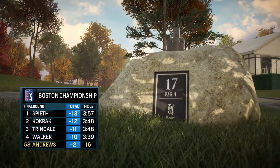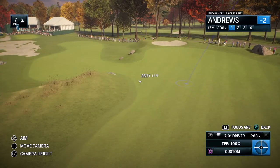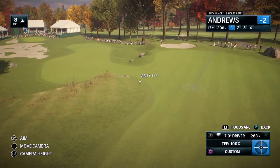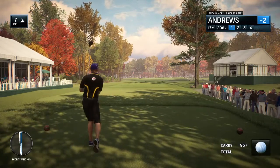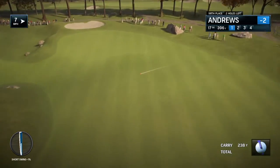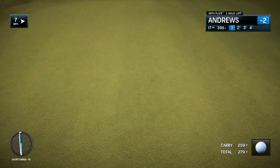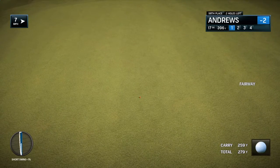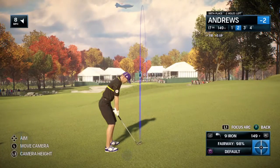Always nice, Frank, to put the peg in the ground coming off a birdie. Well, this game's all about reward, and we just saw that back there. Now, can you be rewarded two holes in a row? Excellent lie, propped up on the short grass. Second shot. Good look at the green.